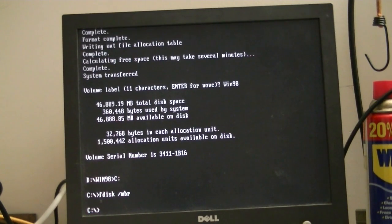But anyway, we're going to copy the Windows 98 setup files to the hard drive, OEM style. That way, once we have Windows 98 installed, if we install something that requires the Windows 98 CD, we won't need to put the CD in the drive. And it also makes installation a little bit quicker and easier.